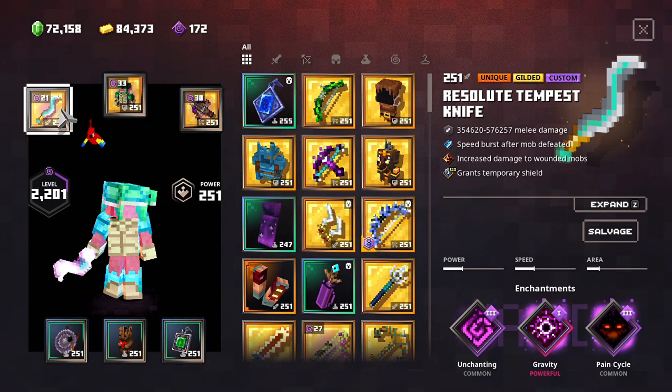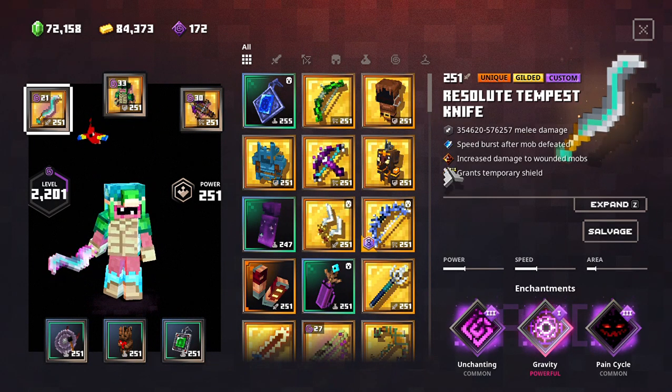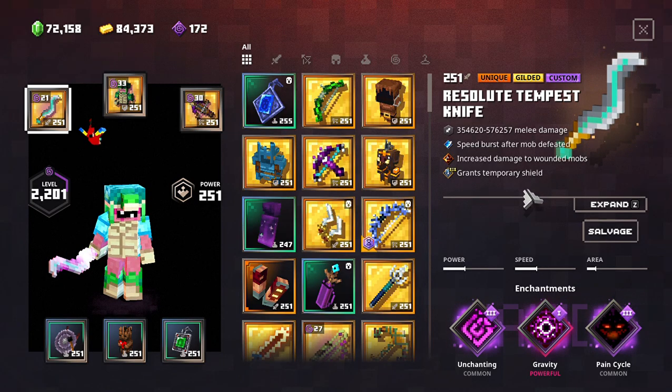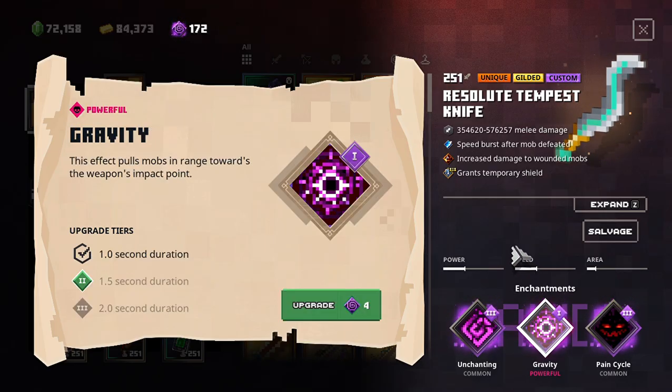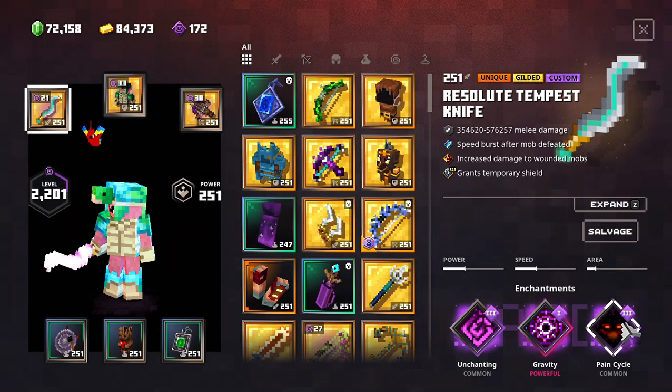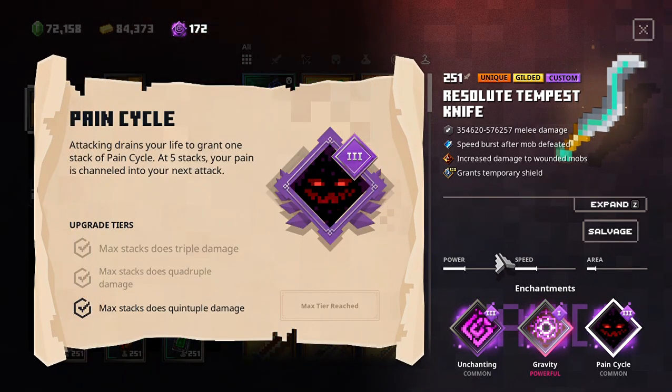We have a Resolute Tempest Knife which has Guarding Strike built in, Unchanting to deal double damage against enchanted mobs, Gravity to keep all the mobs clustered together as the area is not great and it has very high knockback, and Pain Cycle. So Pain Cycle is very interesting on this weapon.